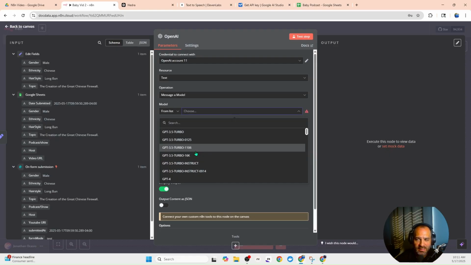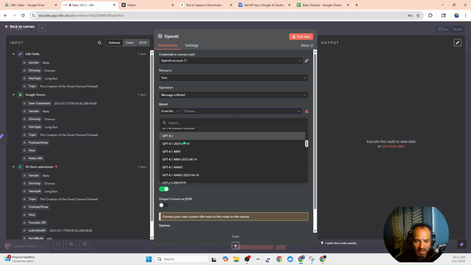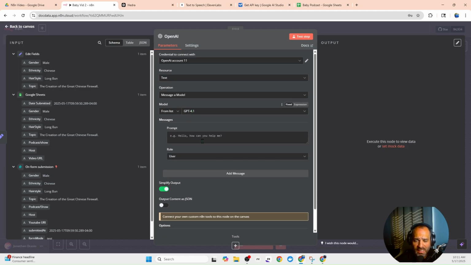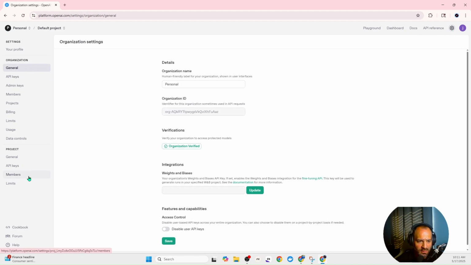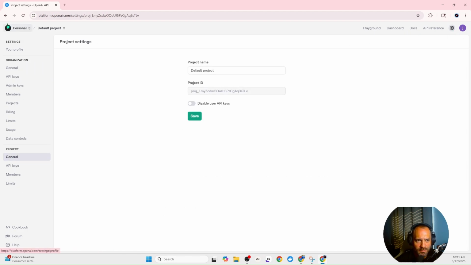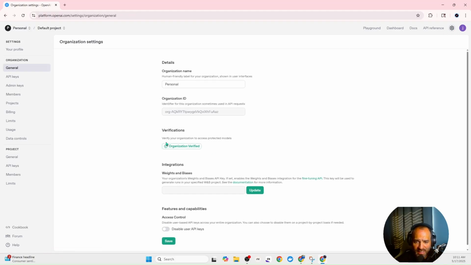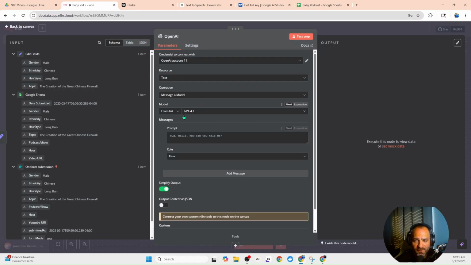So what is happening is I've just called to OpenAI and it's giving me access to the models. The model I want to use here is the 4.1. It's important to note that in your OpenAI platform, you do need to go to settings and general. You do have to be validated. So click this. It's going to send you a text message, validate, and then you can access this 4.1 model, just so you know. So go to the link in the description, hit settings, and then verify your OpenAI status. Once you are verified, you have access to this.